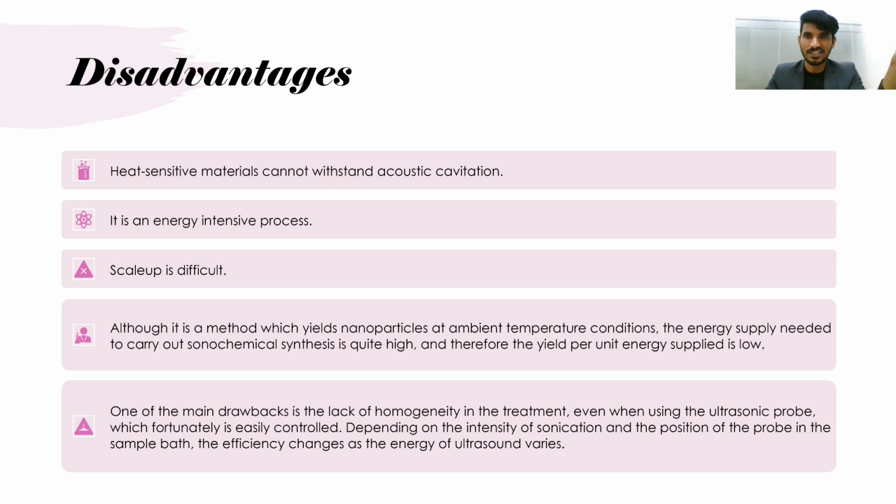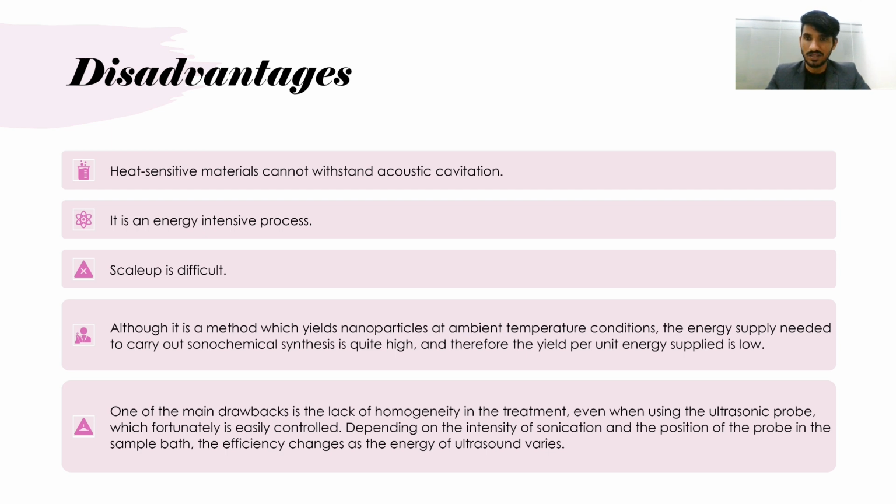It is an energy intensive process. Actually, as you can see here, we are providing the ultrasound, and ultrasound requires energy, so it is an energy intensive process, and scale up is difficult. Actually, it is a laboratory technique, so scaling up, so actually producing more product, is difficult in this case. Although it is a method which yields nanoparticles at ambient temperature condition, the energy supply needed to carry out sonochemical synthesis is quite high. Okay, so the energy required is quite high, and therefore the yield per unit energy supplied is very low. So one of the main drawbacks is the lack of homogeneity.